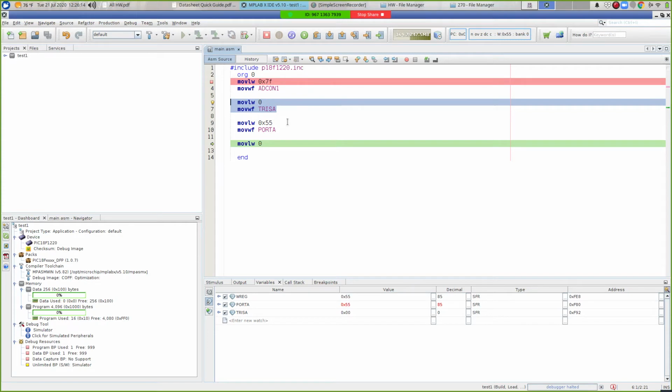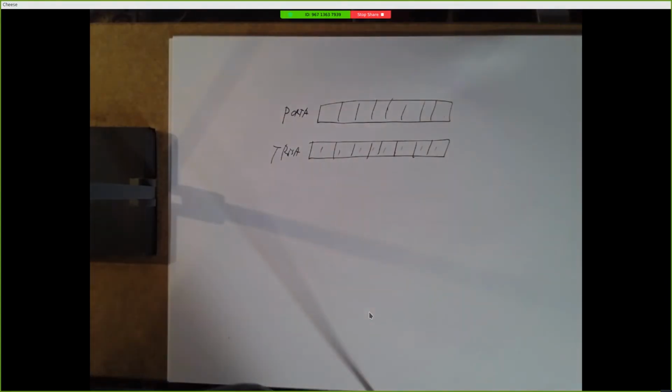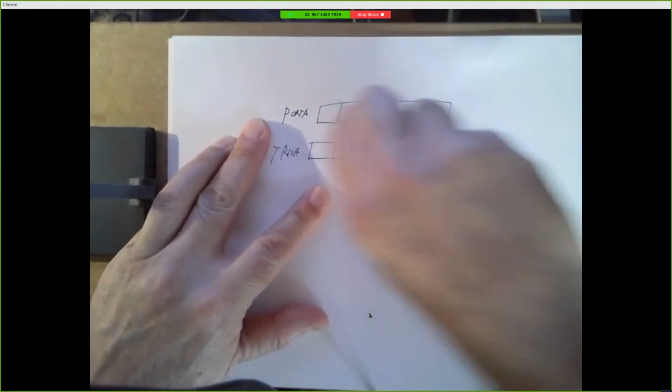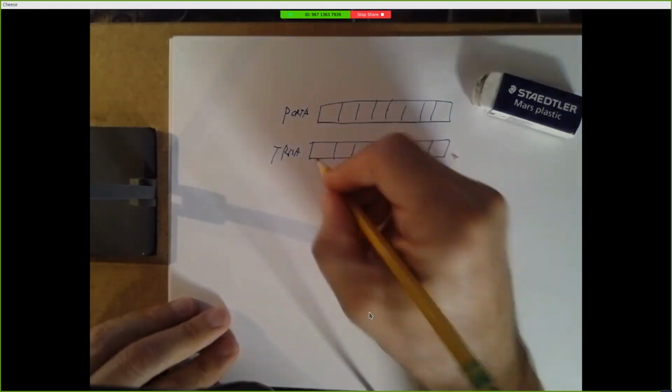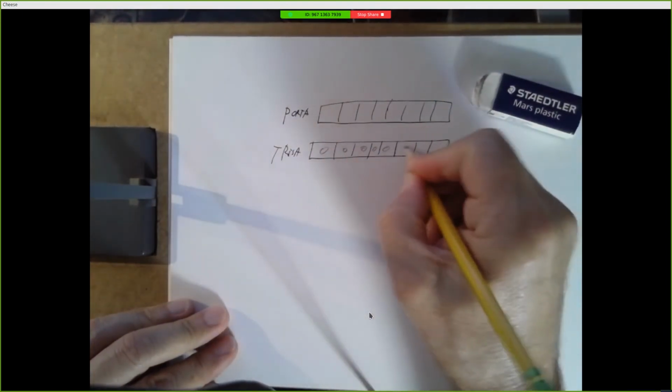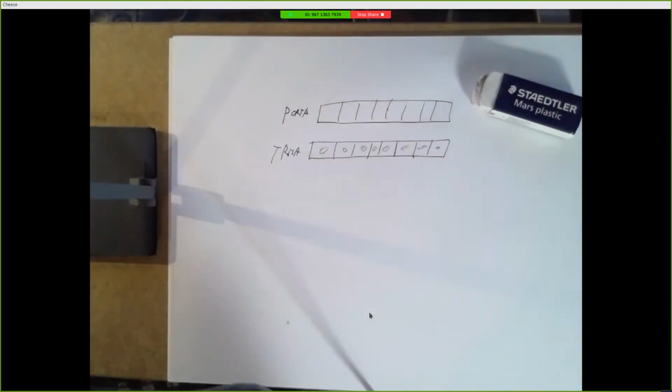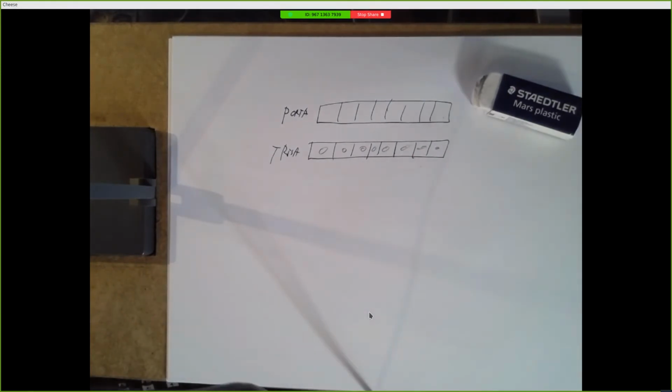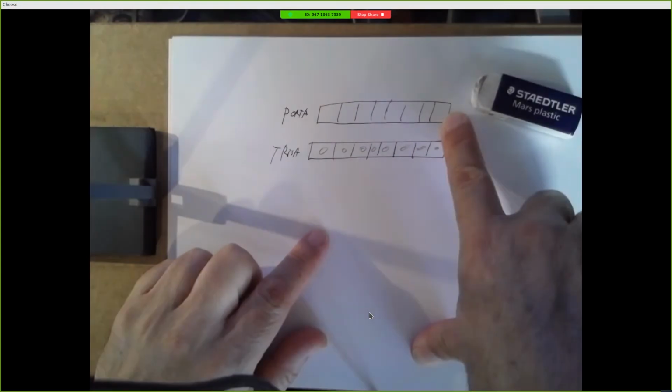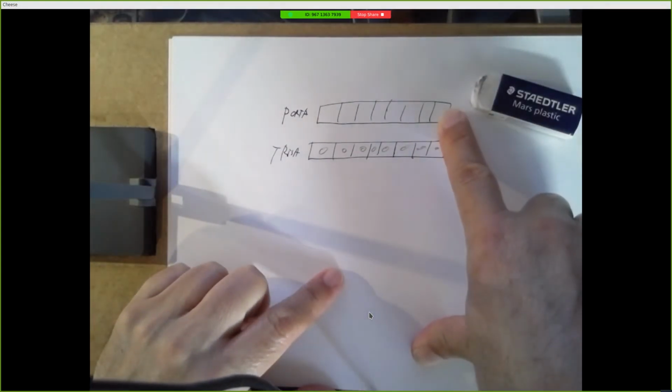So when I try to write a bunch of 1s to port A, it didn't change the value of port A. But now if I go in here and I change all of these bits in TRISA to be 0s, then whatever bits I try to write into here is going to get written into that bit of port A because that's an output pin.